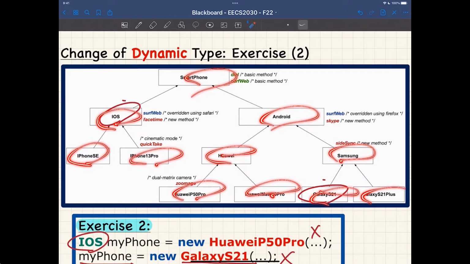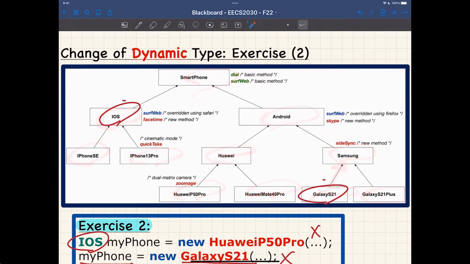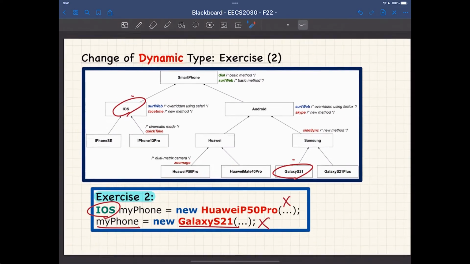And then each arrow you see over here, for example, corresponds to extends. So you're going to say Galaxy S21 extends Samsung, and also Galaxy S21 Plus extends Samsung, etc. And then also declare those methods in the classes as well. And then you can try the various assignments that we did in the class. All right, that's an exercise I really encourage you to do. That's something that will be up to you, okay?